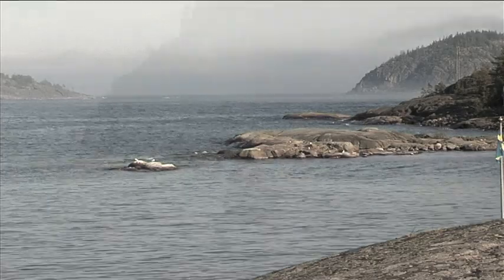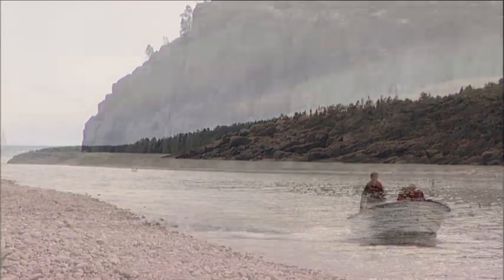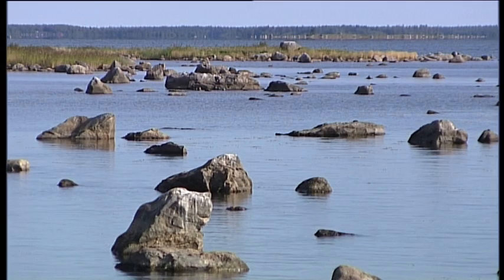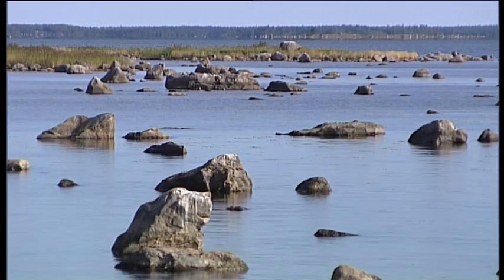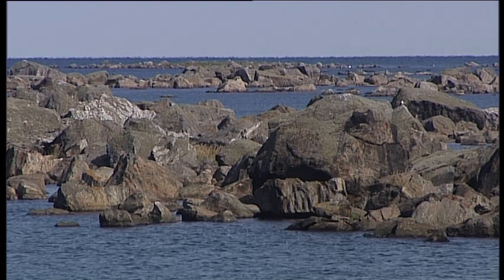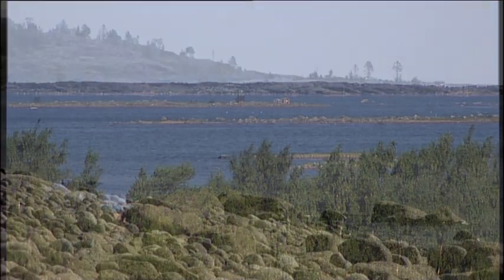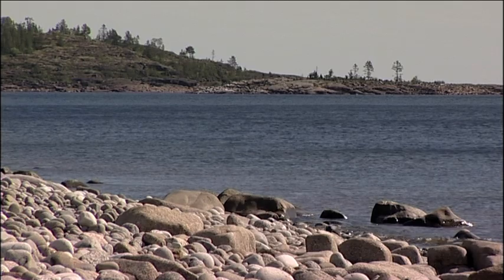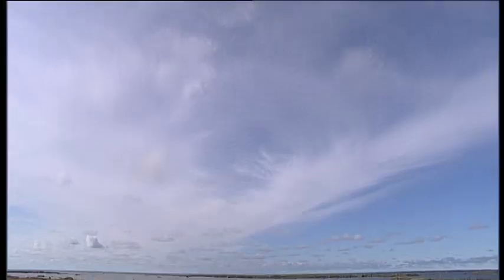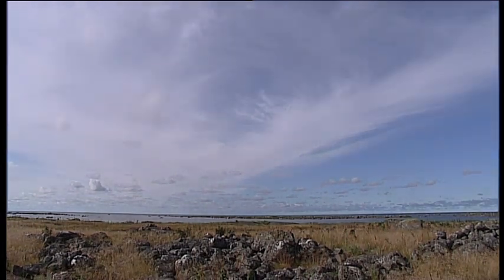Tall islands, narrow, deep bays, smooth rock faces, and deep shorelines are characteristic of the high coast. In contrast, the Kvarken Archipelago is the exact opposite, a mosaic of low islands, sunken rock, moraine ridges, and shallow bays. The World Heritage Site shows how the glacial periods, post-glacial rebound, and the forces of the sea have affected the countryside and its flora and fauna in a way that makes it unique in all the world.